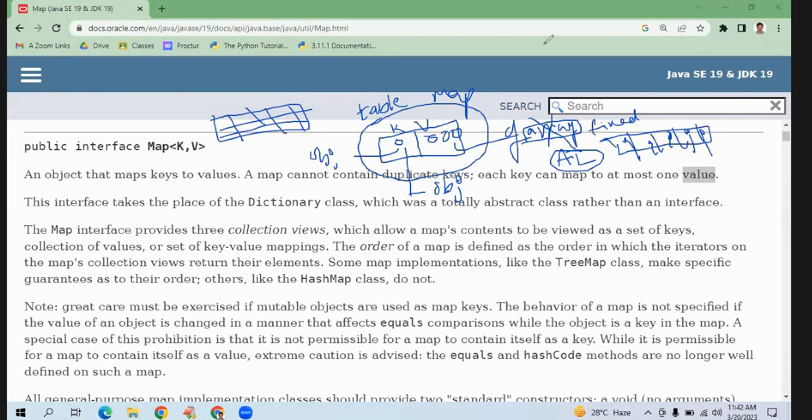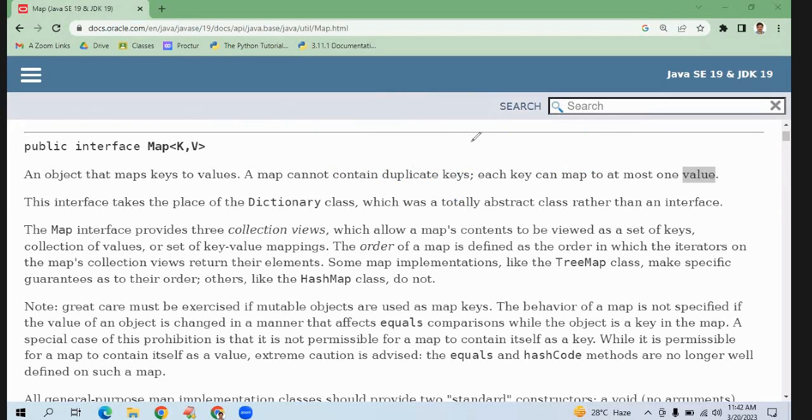Is it clear, guys? Now, can you please suggest me: I want to store all student objects by using a map course-wise. Then what is the key? The key is what? Core Java. Then under Core Java, we have student objects. Can I store only a student object directly as a value? No. Then what should I choose? This object should be what? ArrayList. Are you catching? It should be an ArrayList. Under the ArrayList, now we are storing multiple objects. Does everyone understand?